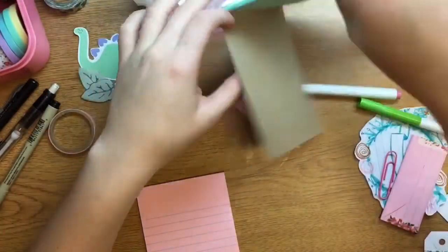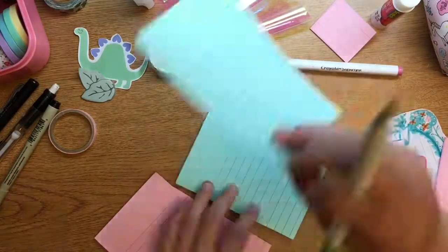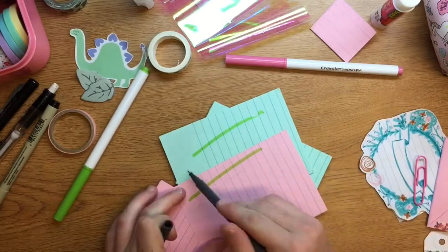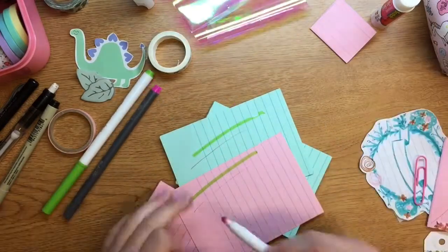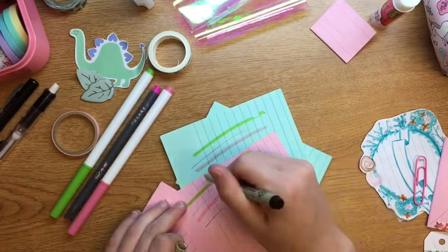Alright, next. Time to get to the good stuff. Yeah. I'm testing out some pens on these papers to make sure that the color doesn't actually affect the ink very much. I may or may not have gone overboard with this part.